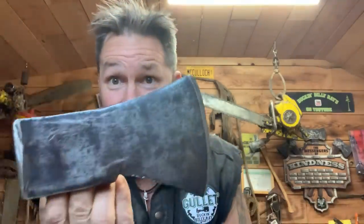So, this axe weighs 3.5 pounds. So here it is, it's a Walters, friends. I've never had a Walters Hudson's Bay pattern or Montreal pattern. Never. And this one is almost pristine. It did take a beating at some point. Just finished it up, little vloggy dog. Come on in. So here's this axe handle.